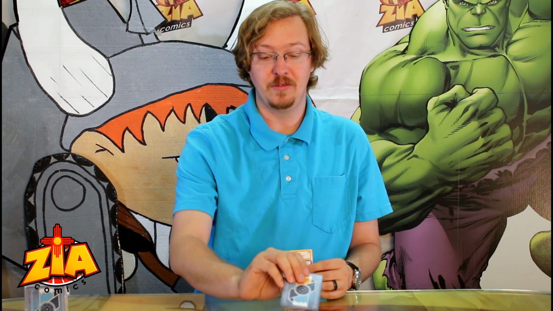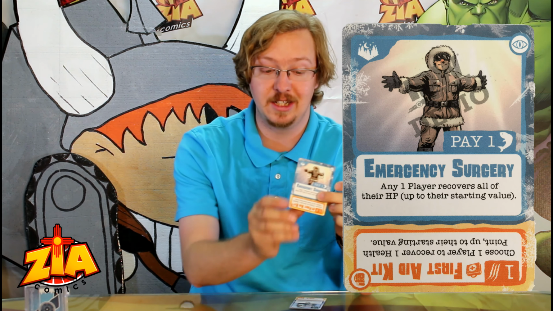Then finally, on the next step, you flip over and deal with one of the threats. As I said, there are good events in this. In this example, you would pay 1 food. One player would be able to play that, or you would have to lose 1 life because you are using food for this event. Then finally, this says emergency surgery. Any one player recovers all of their HP. That loss of life that you might be encountering throughout the game will matter, and these will help you heal.